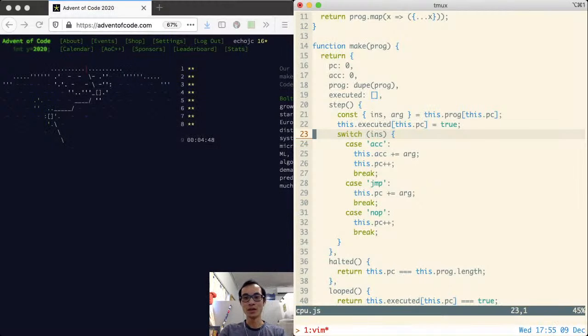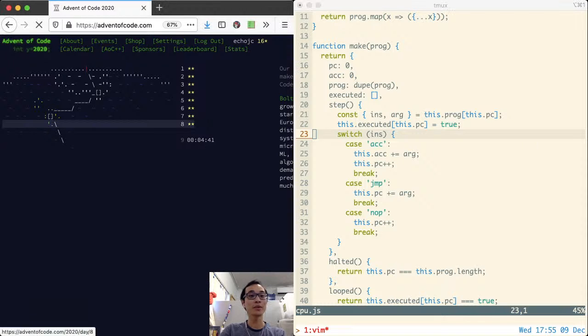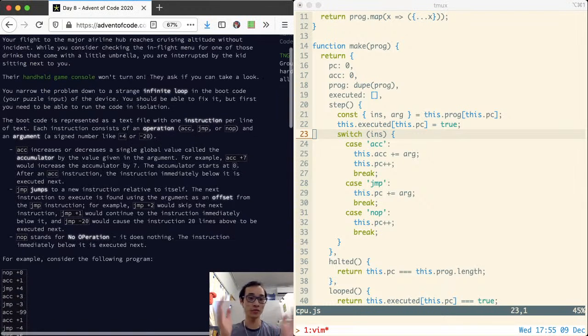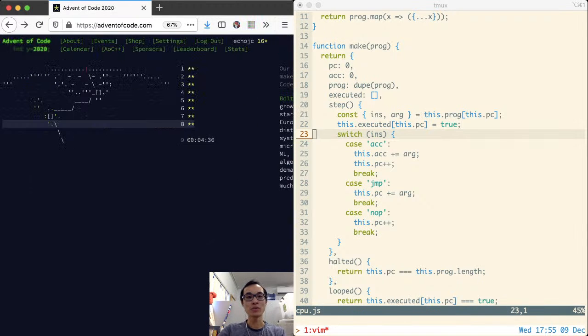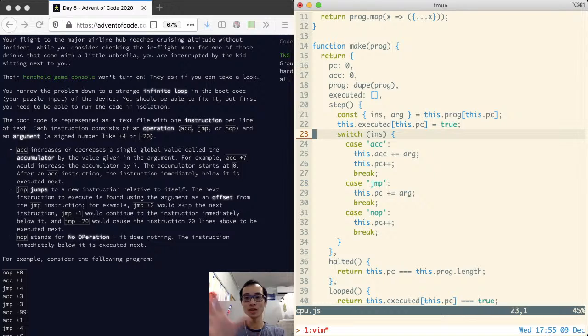Last week's challenge, yesterday's challenge, was writing a kind of CPU for a handheld console, which is one of my favorite programming challenges. And yesterday I wrote something a bit hacky. It just kind of worked, and so afterwards I tidied it up a little bit and put together this little mini library to package all of that stuff into something that's nice and easy to work with.